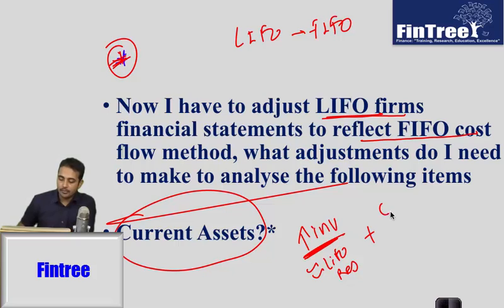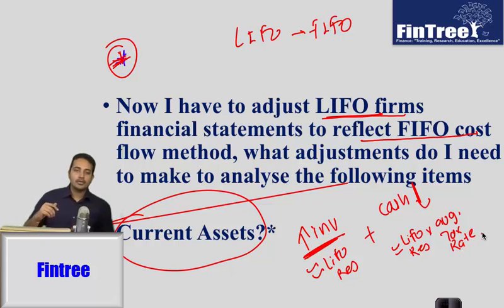Yes. We will have to make an adjustment to cash. And now your cash will decrease. By what amount will your cash decrease? Your cash will decrease by the amount of LIFO reserve accumulated on the balance sheet multiplied by the average tax rate. I am not saying marginal, I am saying average, because imagine cash is a cumulative item. So maybe your tax rate was changing in the past. Then you will have to find out the difference of reserve in those years multiplied by the tax rate. And this calculation has to be done for the respective years.